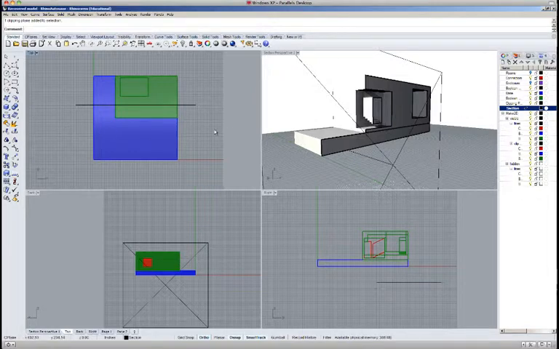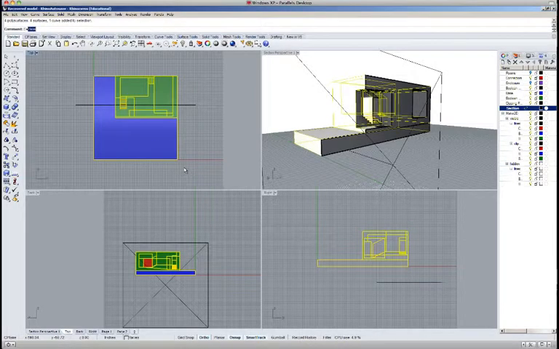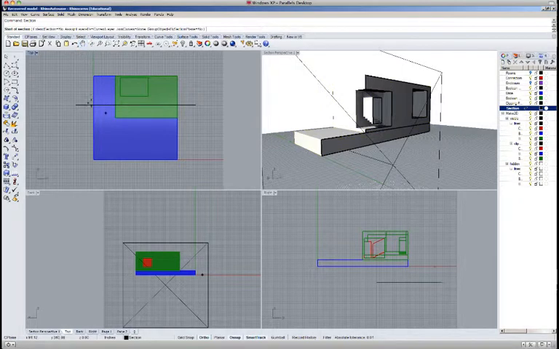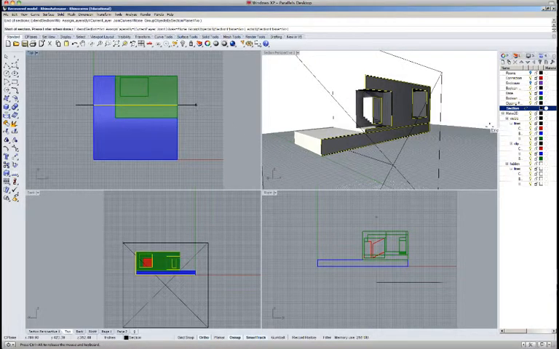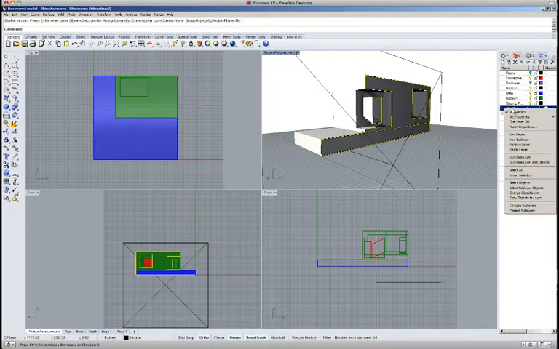So all of that being said, I'm going to select these objects, section, and I'm going to use my clipping plane as the reference for where I want to draw the section. And you can see here in the section perspective that we now have an outline of all of the areas that were cut. I'm going to hit enter to end the command, and with it still selected, or if you accidentally deselect it, you can right click on section and select objects.